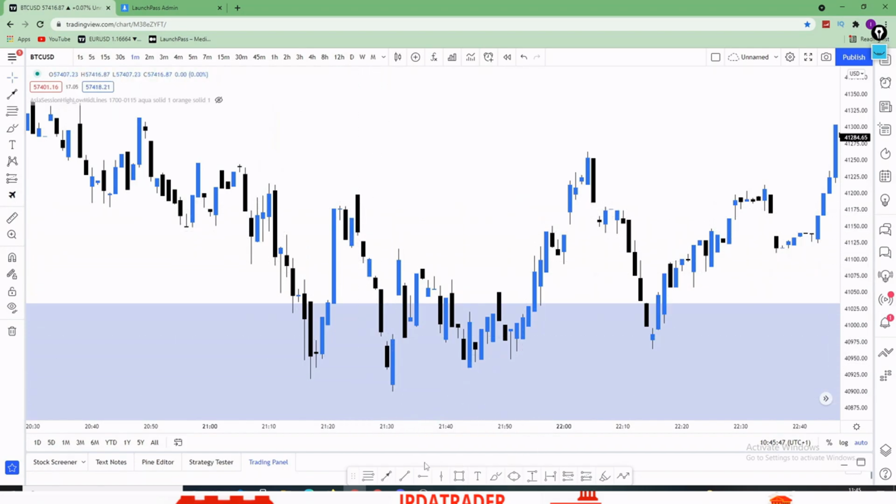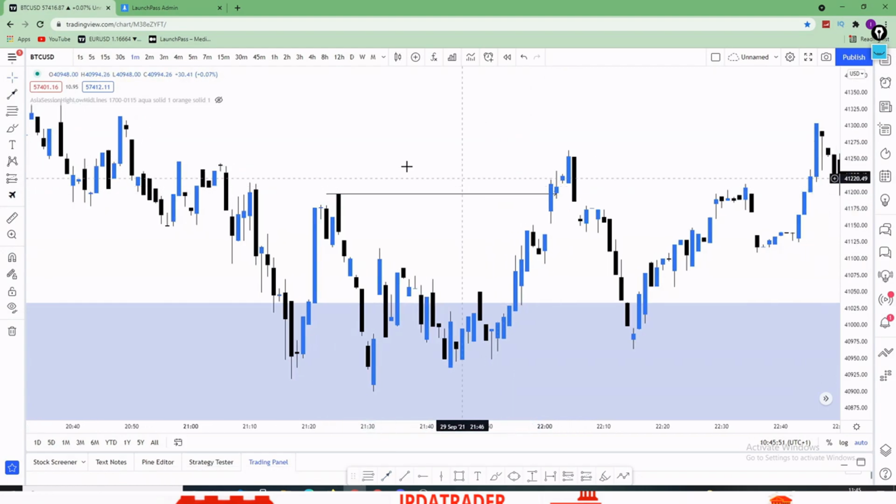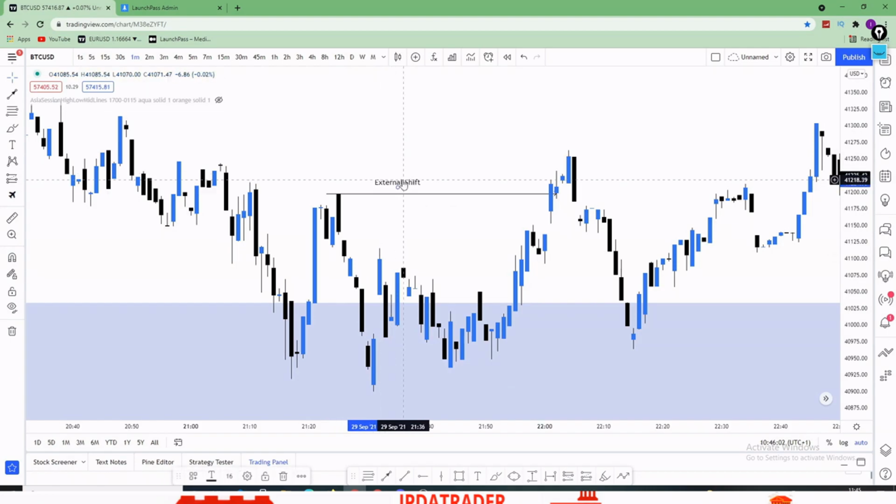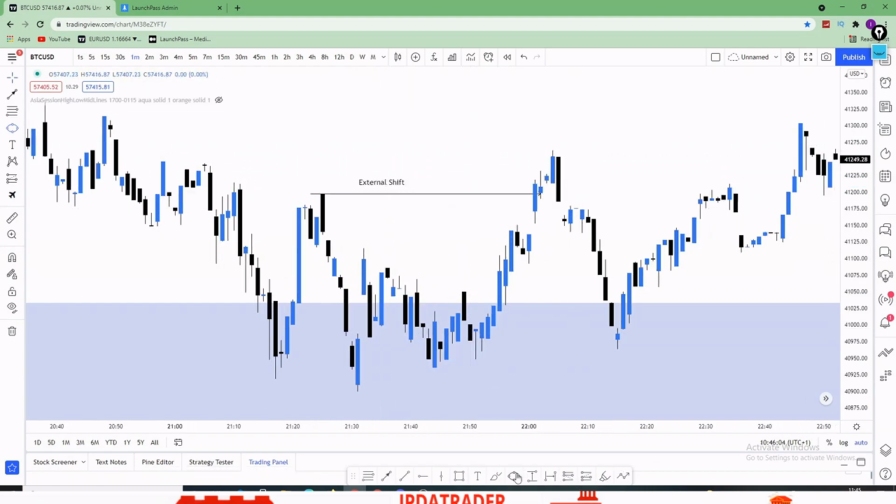So you look up and this is what you see. You now can say to yourself that this is my external shift, and you label this. You do that, right? Let's actually grab this external shift right over here. Great. Now that I have that, let's actually denote the structure point so that it is easier for you to see, because this was your previous lower high over here in this particular time frame, right?